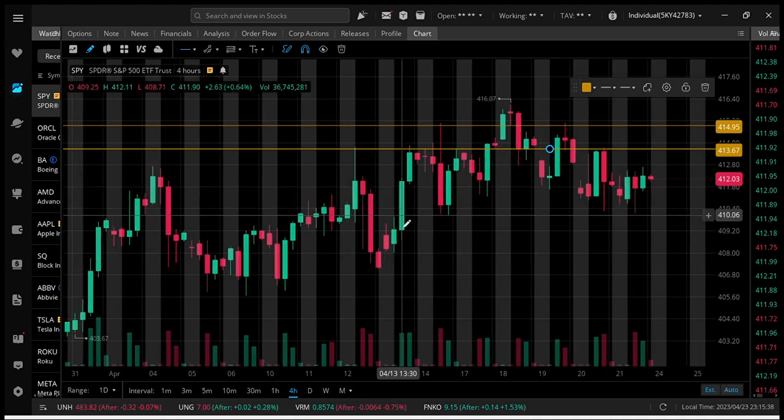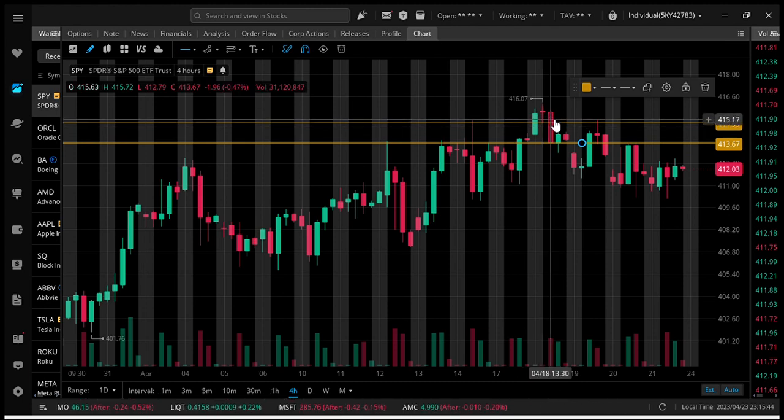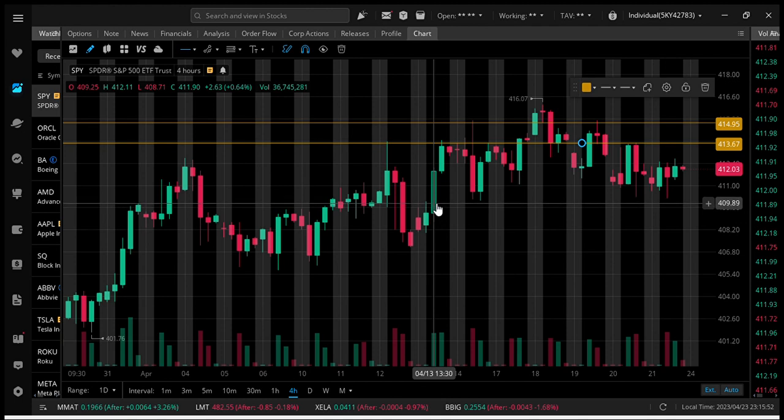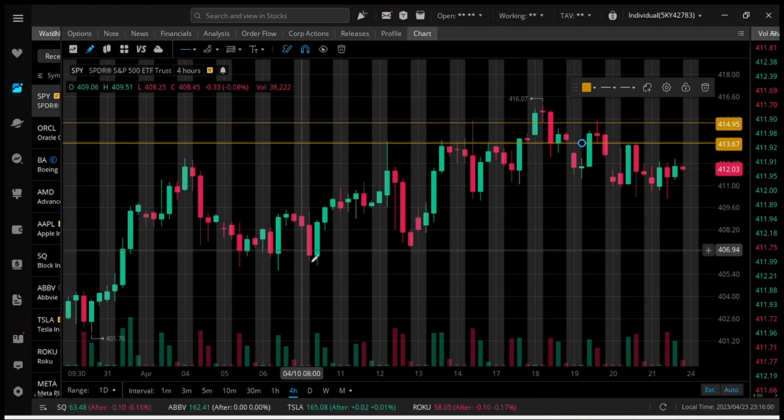It's simple, but once you spot a long red candle, you look for this candle, or a green candle like this, you go over here and you look for it. So this right here will come into play this week. This level right here, it'll come into play this week.